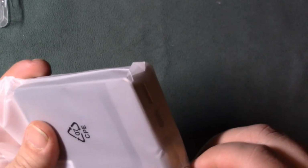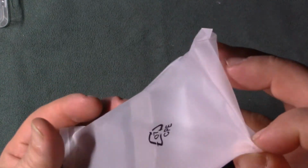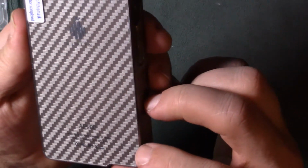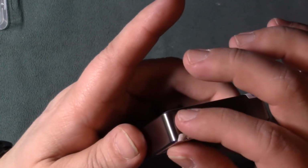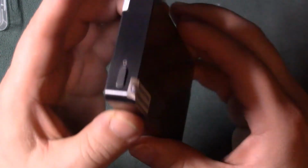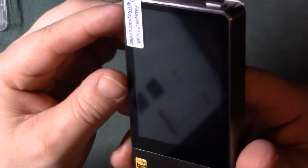But let's see here. Wow, this is actually pretty nice. So I went with the stainless steel. Then we got the carbon fiber here in the back. It's even got a screen protector on the back too. Oh, that's nice.